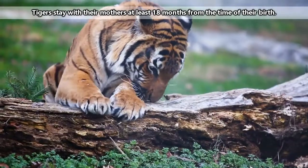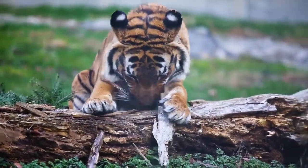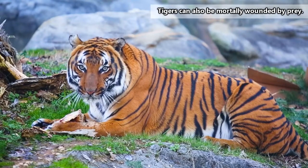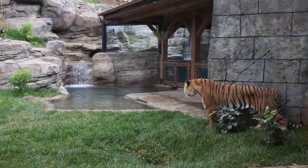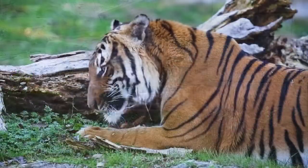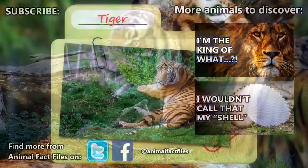Though it'll still be a year or two before they begin breeding. As apex predators, tigers really only face humans as a constant source of danger. Pressures from habitat loss and poaching have dwindled tiger populations, though in some areas, thanks to conservation efforts, their numbers are increasing. In the wild, tigers may live to be two decades old.